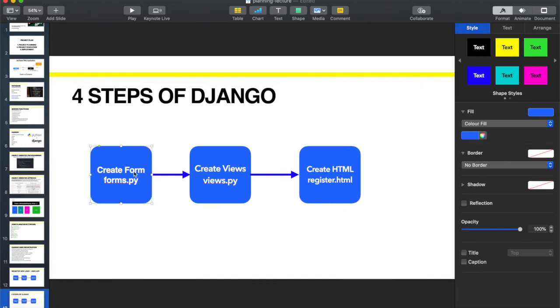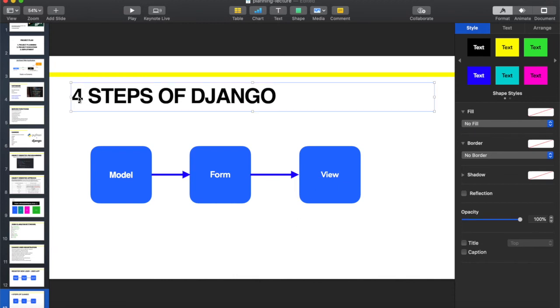The first one is you need to create the model. After you create the model, you're going to create the form. After you create the form, you're going to create the view. So it's not even the 4 steps of Django, it's the 5 steps of Django.